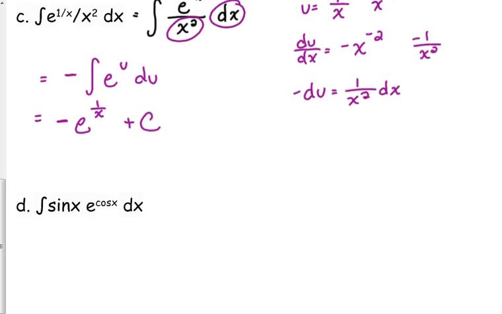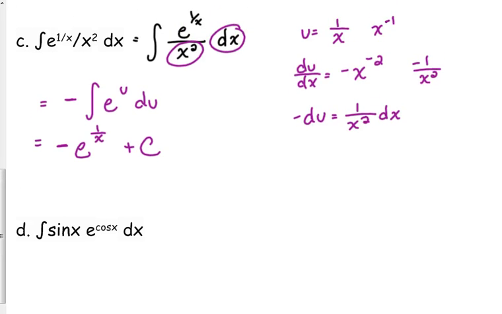Student asks: What do you do with the u? Do you manipulate it to be what you want it to be? Well, you can't always manipulate it to be what you want it to be. If you had picked the x squared here, your derivative would have been 2x, and then there would be no way to replace the exponent on the e. So, yes, it is true that we somewhat do manipulate things, but if you pick the wrong u, you're not going to be able to replace everything in the problem you need to replace.